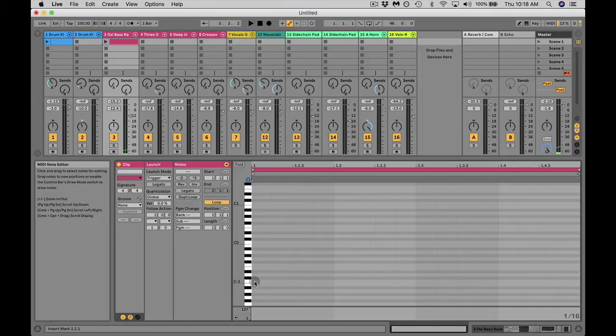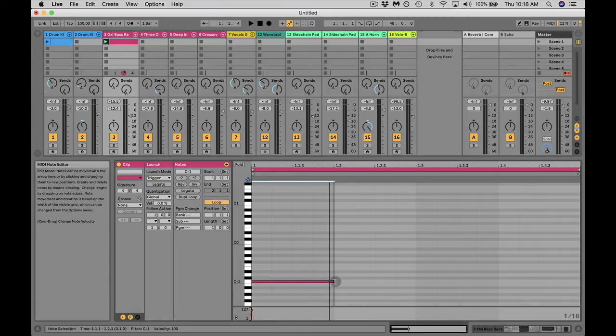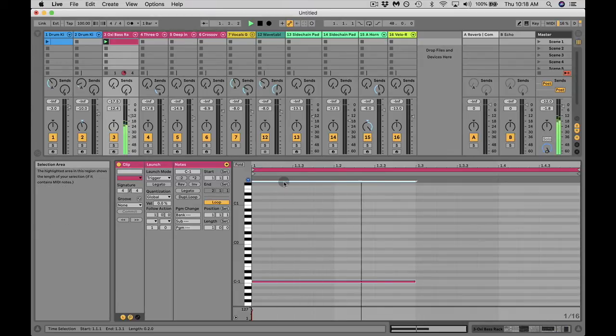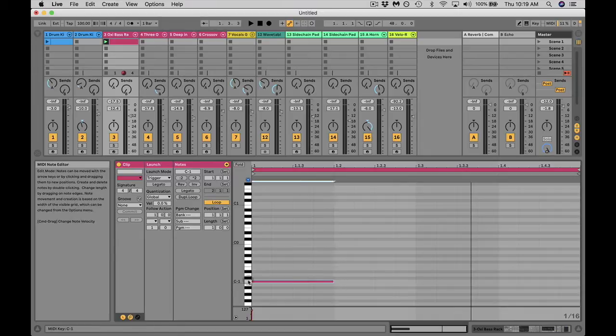I'm going to double click. And this time, look at, I can drag it out. If I just do this, the note will be short. Let's play it. Hear that? Super short. If I put my mouse over the end of the note and click and drag over, now it will be 2 beats long. So that's the power of MIDI. It's very cool. Let's do, it's a quarter note, 1 beat.